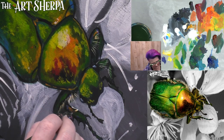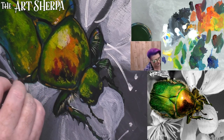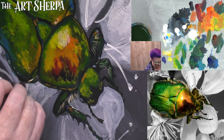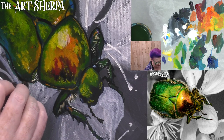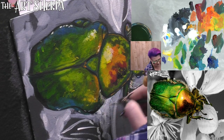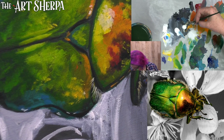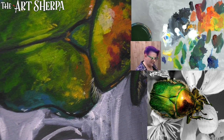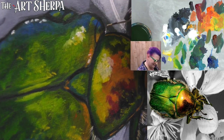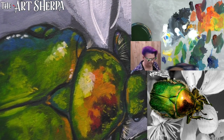And we got a little hair here we can talk about. You know, there's some wonderful hair. Comes right over here. Look at that. Bug hairs. Fun to paint. They are. They seriously are. They add the details.